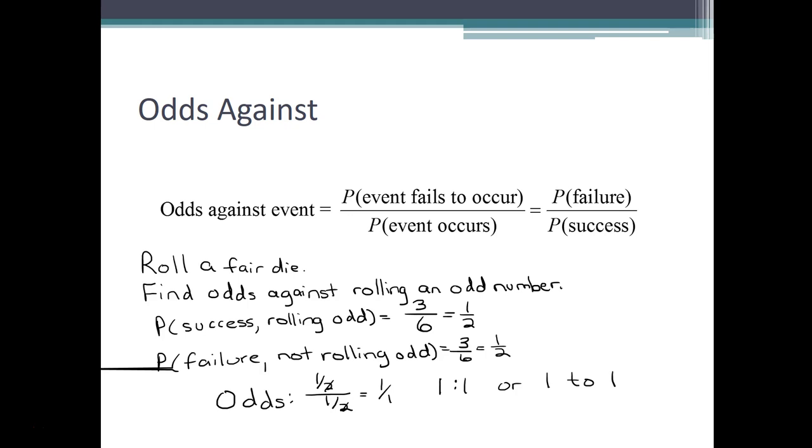The probability of rolling an odd number is 3 in 6. In other words, there's 3 ways of rolling an odd number in 6 possible outcomes. But the probability of not rolling odd is also 3 out of 6. But if you want to say odds against rolling, it's 1 to 1. Different wording. And that's where McDonald's is running into their problem. They're saying it's the odds of winning, and then they're giving the probability, or vice versa. They're not giving the right numbers based on the wording. Like if you say 1 in 6, that's not odds, that's probability. And that's what they're doing. They're saying 1 in 6 instead of 1 to 6. Totally different meaning.